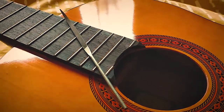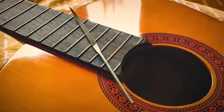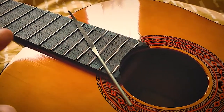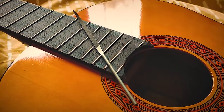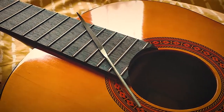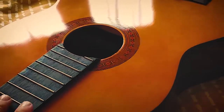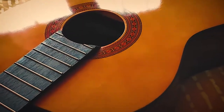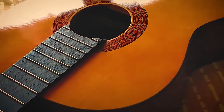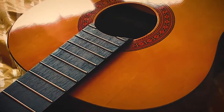While I have the strings off and the guitar here, I'm going to take the time to just use my files and go through all the frets and just make sure they're not sharp, just because it's worth it, and it's one of those things where when the strings are back on, it's a real pain to try and sort out. A few of these frets upon closer inspection had lifted ever so slightly. That can happen because the fretboard dries out slightly. I'm going to oil it, but right now it makes sense to address this beforehand.